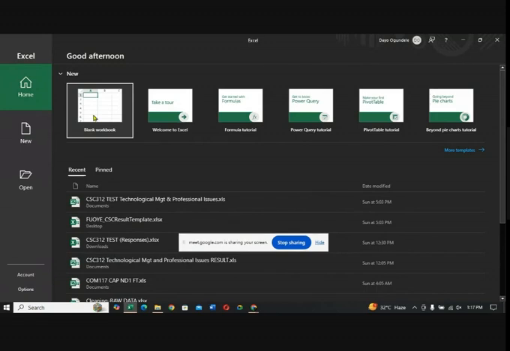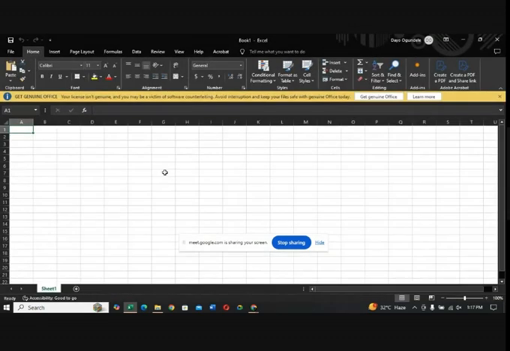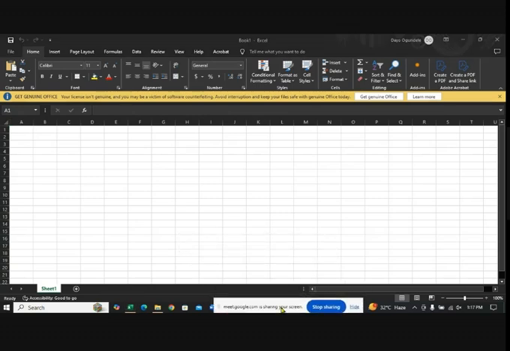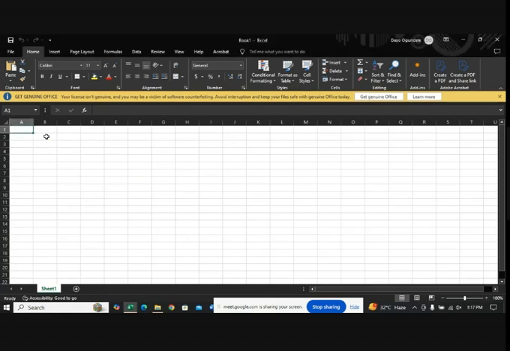In my Excel, I can choose to launch the blank workbook. The blank workbook looks like this. So I can have my blank workbook. You can see that the environment is made up of green lines, showing rows and columns and different cells. All of these parameters you see here is called a cell. A cell is the intersection of the rows and columns, and that's what we have in Excel.